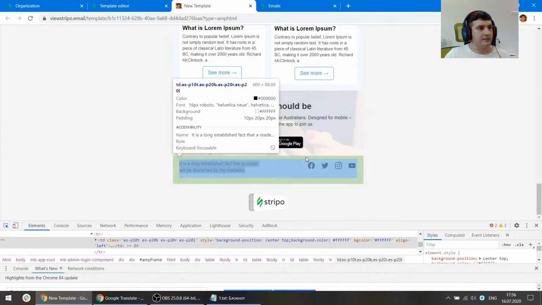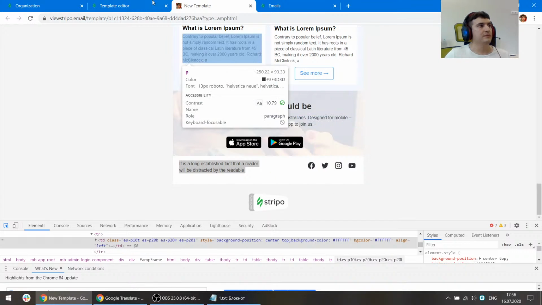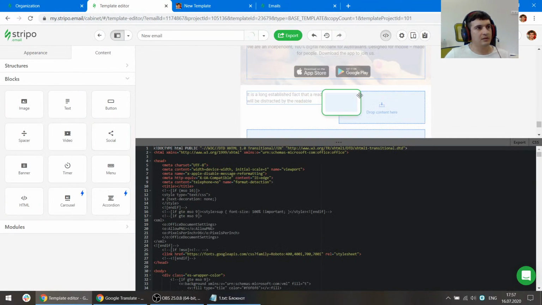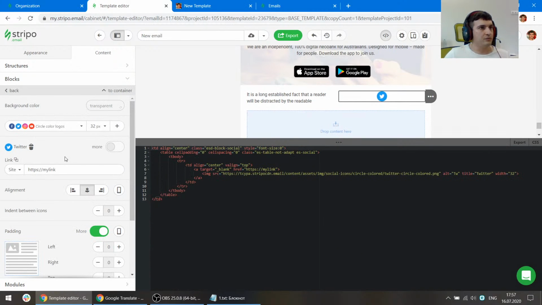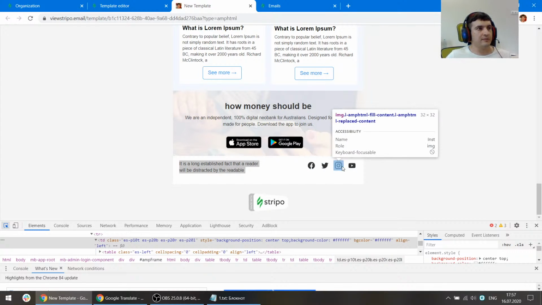And to recreate this element with social medias, we should use the corresponding block that you can find here, and we can just drag and drop it here and configure the list of the social medias. So Facebook, Twitter, Instagram and YouTube.